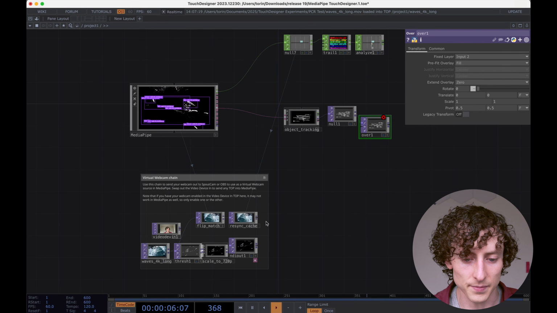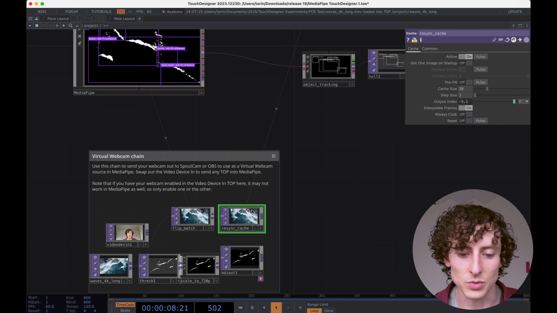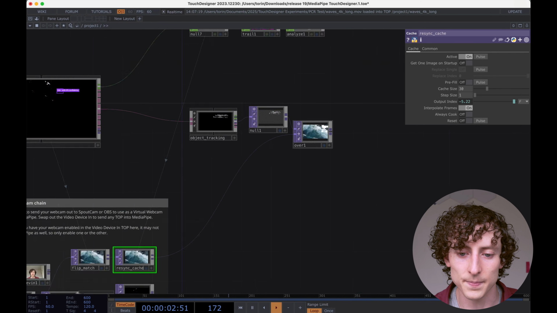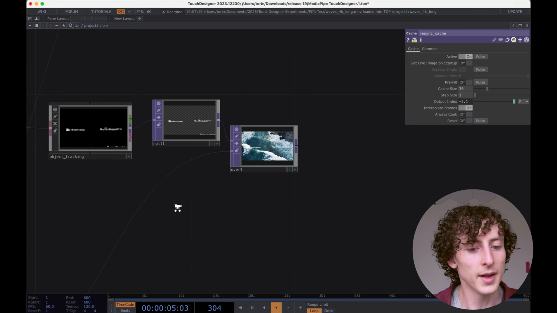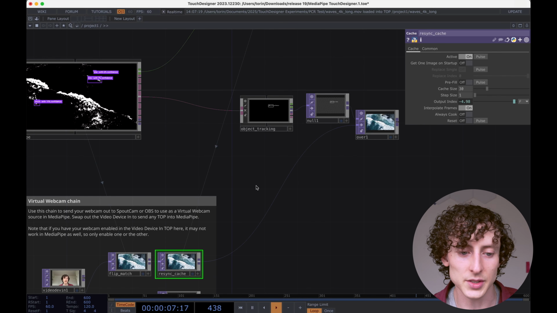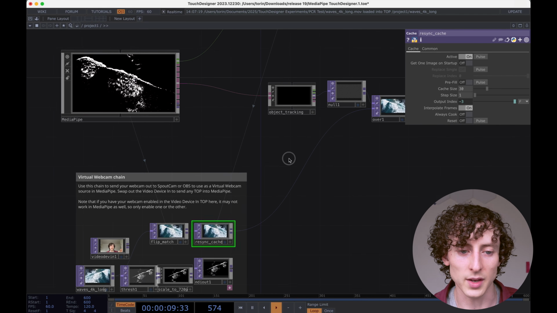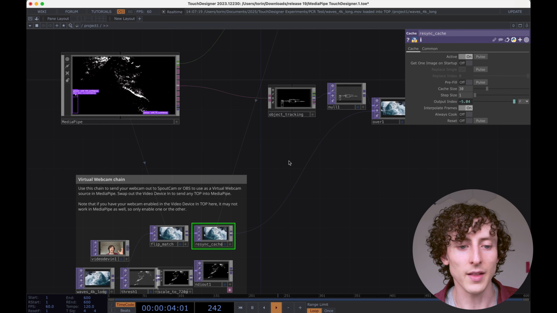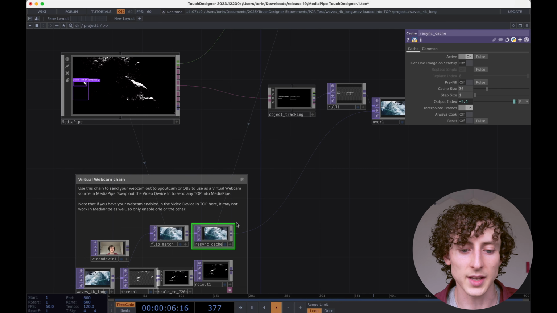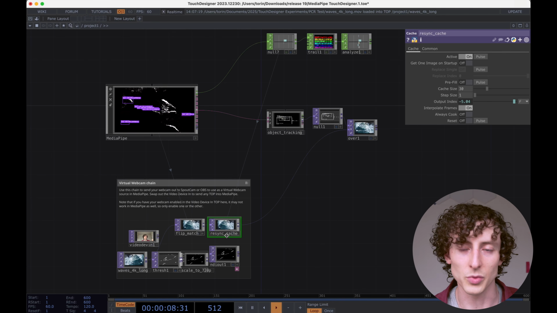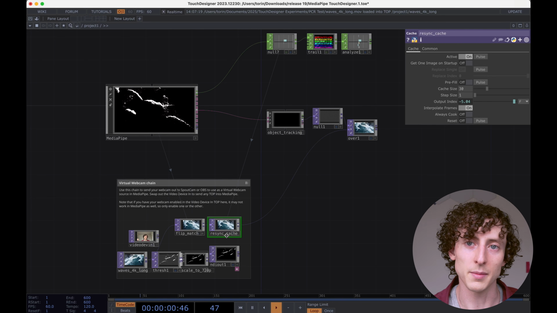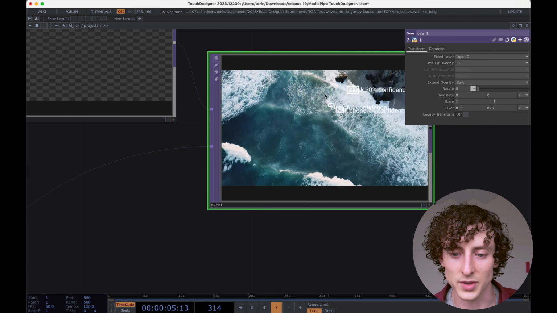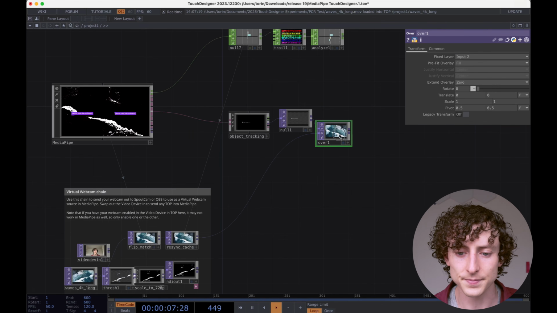And now we can take the output of this resync cache and connect that to the output of the over. So now these are getting layered on top. With the resync cache, there can be a little bit of a delay between the processing time for when MediaPipe finishes analyzing a video frame, and the resync cache is going to resynchronize the output of MediaPipe to whatever your initial input is. So basically this will be lining up on the correct frames.